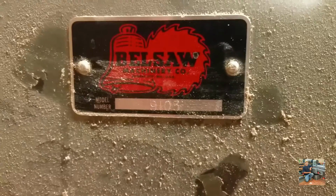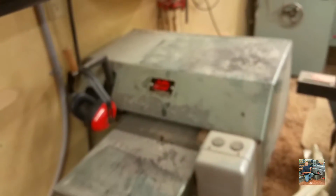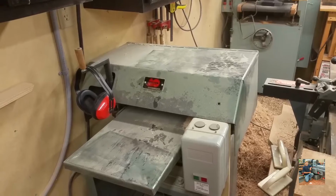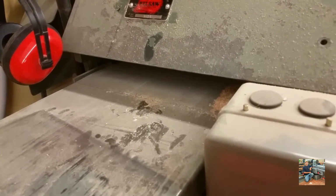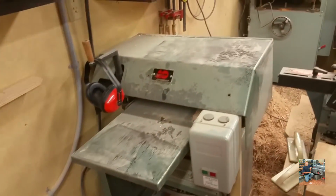The model number for this machine is a 9103. This is one of their first planers they made, I believe. It's all steel construction. The only thing that's cast iron on this is a little bit of the frame and then the bed with steel extension wings.